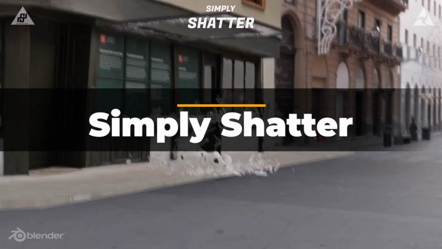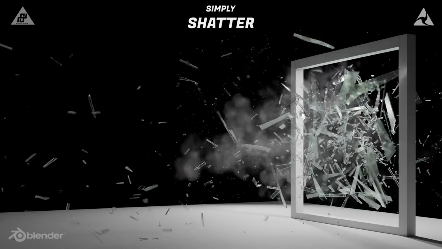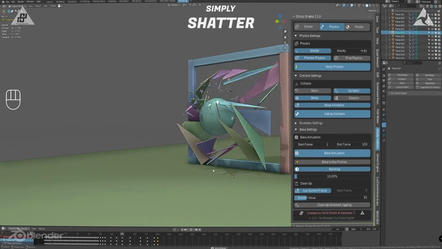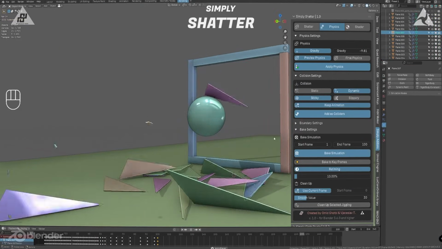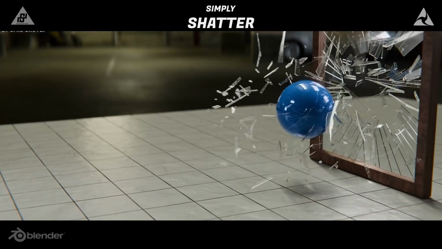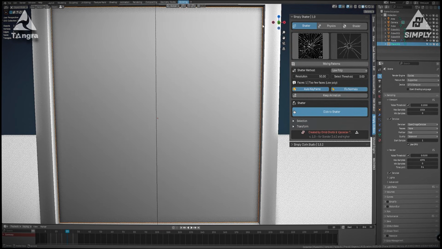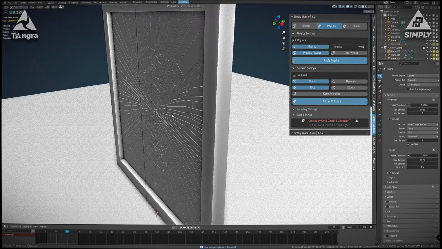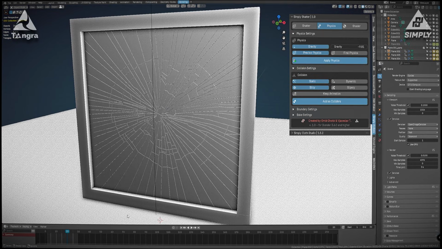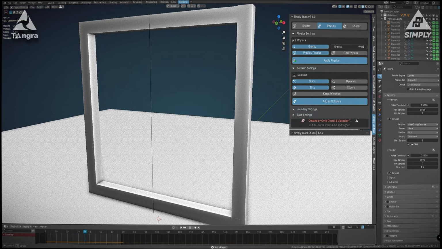On the other hand, Simply Shatter takes the complexity out of smashing things up in Blender, I mean in the good way. So this add-on helps you create controllable fracture effects without the usual manual effort. You can shatter objects like glass, walls, etc., and then easily run physics simulations on the pieces. It gives you controls to choose the shatter method, like low poly chunks versus high poly detailed shards, and adjust how many pieces, randomness, etc., at the same time keeping full control over things like normals and keyframes.